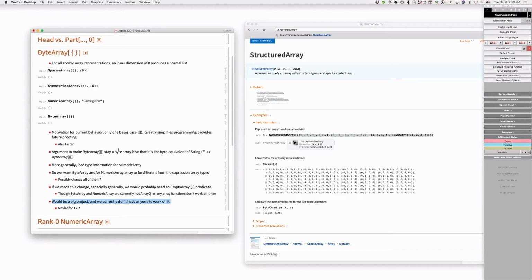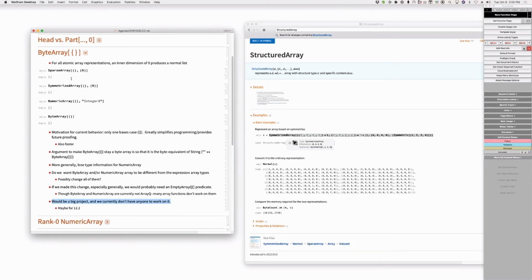Okay, listen, this is a bug. I don't know how hard it is to fix it, but this is a bug. I think Itai's talking about all of those cases, not just the byte array case: an empty numeric array, an empty symmetrized array, and an empty sparse array. There was an argument that other arrays may be rectangular, so they have more than one dimension, and of zero length, it's not quite clear what it should be. But byte array is always one-dimensional.